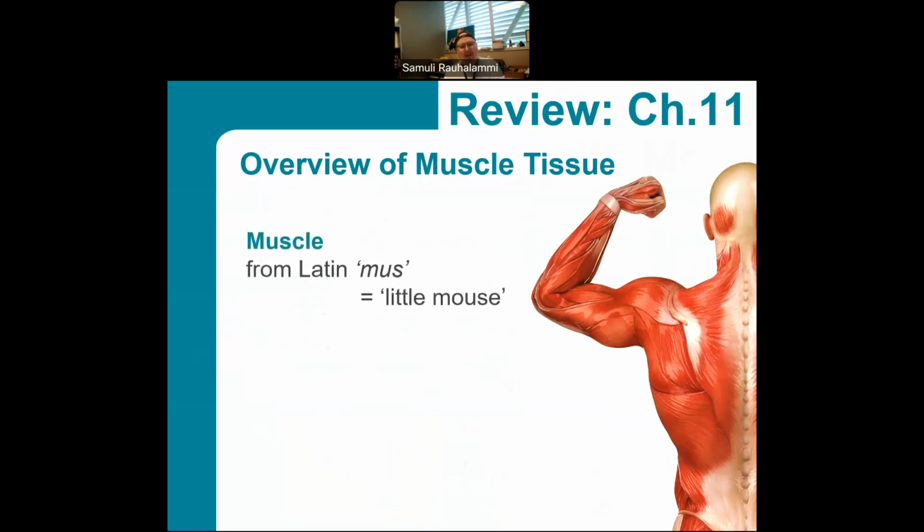As we're talking about muscles, the term muscle in English originates from the Latin term mus, referring to a little mouse. Back in the day when they still didn't have the understanding of the microscopic dynamics of how muscles worked, there was a misconception that maybe there's something like little mice that generate that movement. Obviously, that's not the case. We will see later today that it's actually the actin and myosin filaments sliding past each other that are rather like little mice. So definitely a worthwhile thing for us to look at.